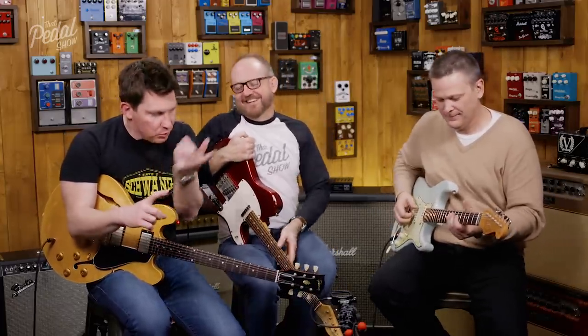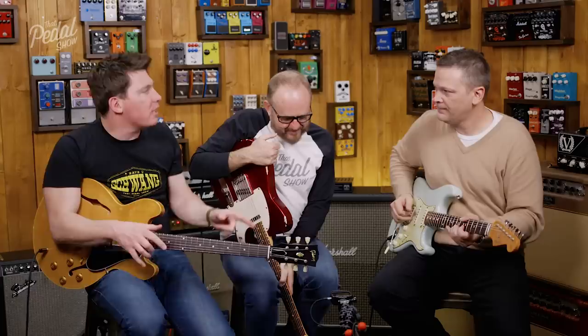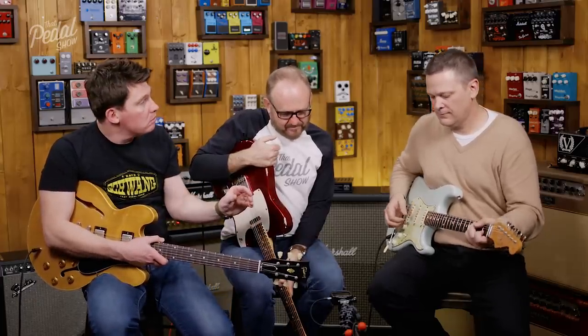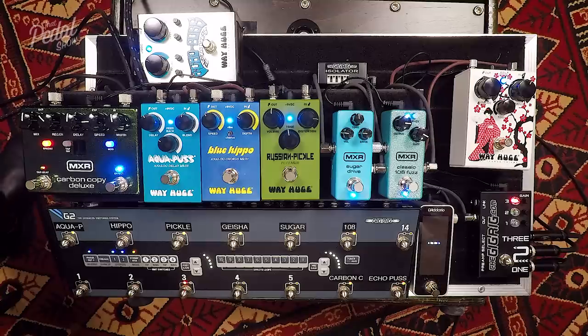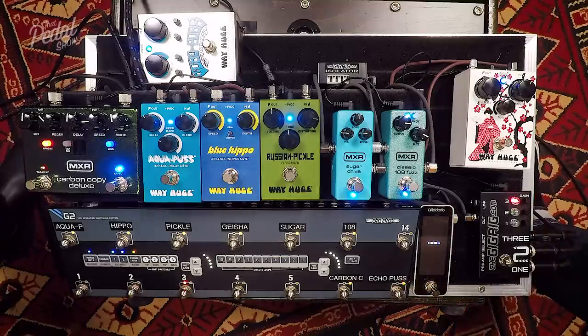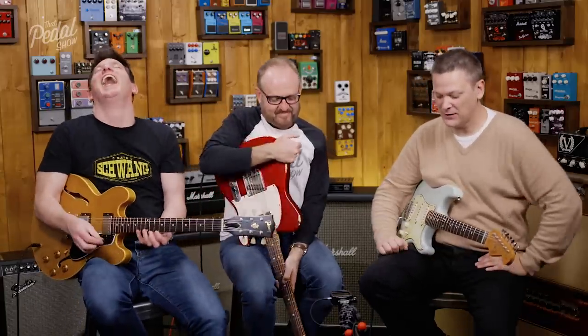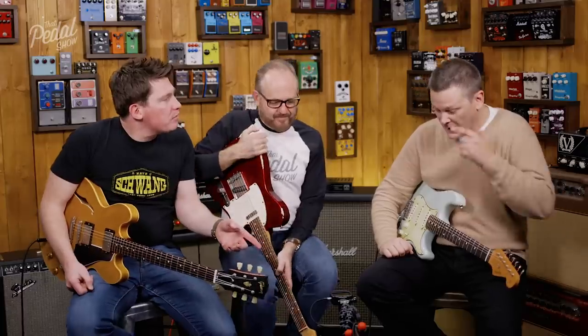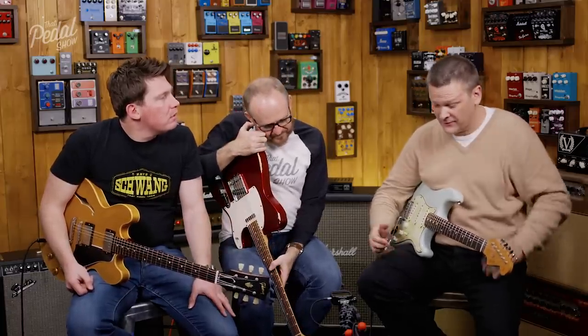And the last pedal was the Blue Hippo. Finally, we get the link. So this is obviously new, in a small box. It's the same as the Blue Hippo Mark II, but it's Mark III because it's one better. No, it's the same circuit, made very small. And what does he use it for? He uses it for Leslie kind of stuff. I don't know if that's the setting he uses or not.